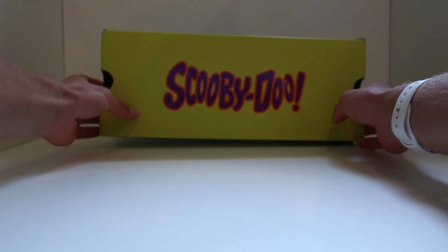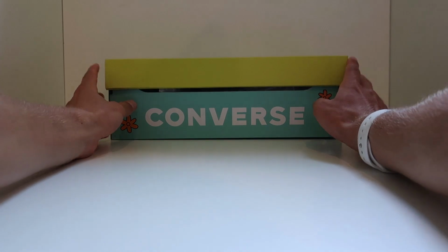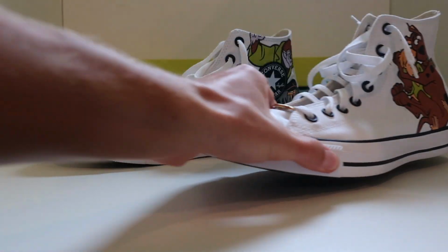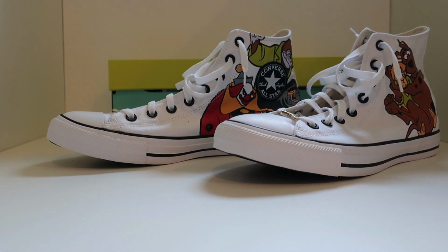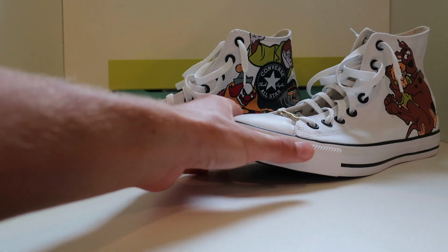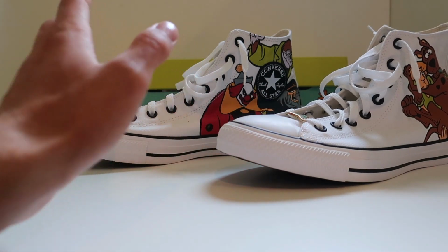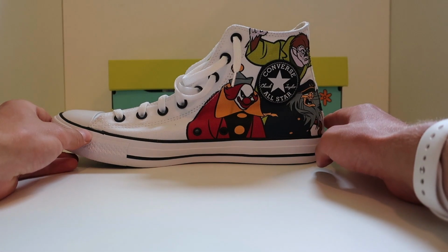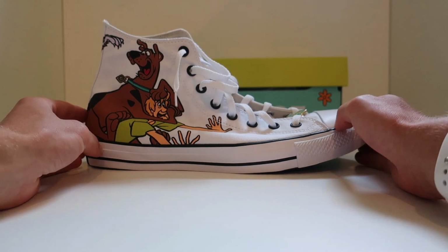So, we are going to take a look at the actual shoes. You know what? I am going to keep the box back here just because I really do like the box. So, let me go like this. Alright, so we're going to start out. Actually, these shoes are different, so we do have to take a look at each one separately. So we're going to take a look at the right shoe first. So we're going to remove the left shoe, and we'll start off on the left side of the shoe. Actually, we'll start out on the outside, because why not?